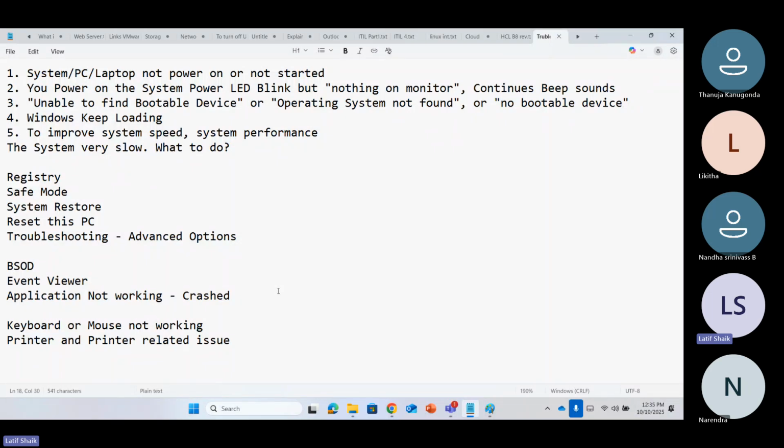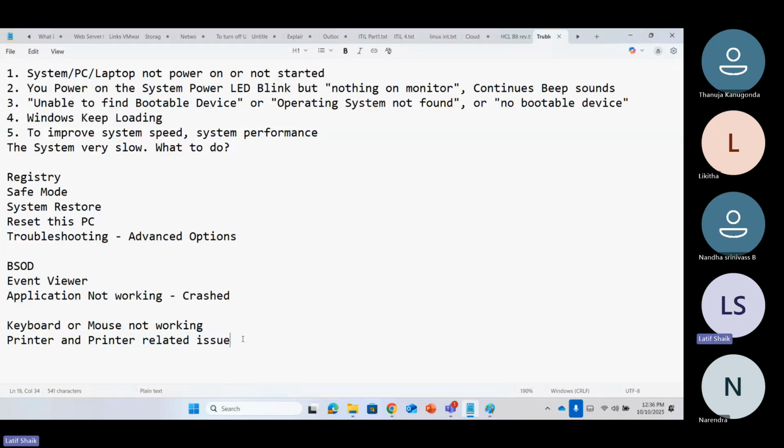Remaining other things, you can go through the notes, but first prepare all these things, then the remaining. I will share the whole document, with all topics, maybe today or tomorrow. Once you have completed part one, you can go to part two from there.